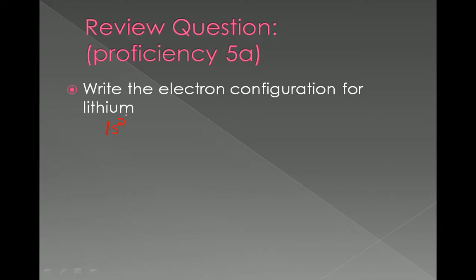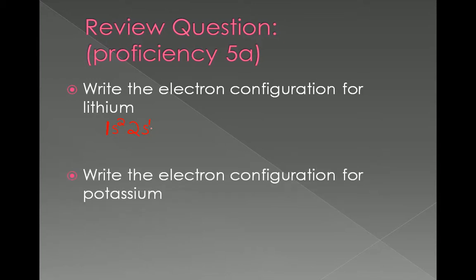Now lithium has one more electron, number 3. On the periodic table it's in the second row, so it's in the second energy level. It's in the first column, and everything in the first 2 columns is an s orbital. But here there's only 1, so we have a power of 1 on the s.